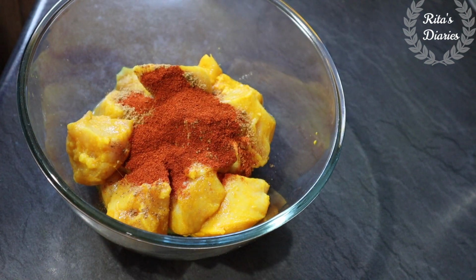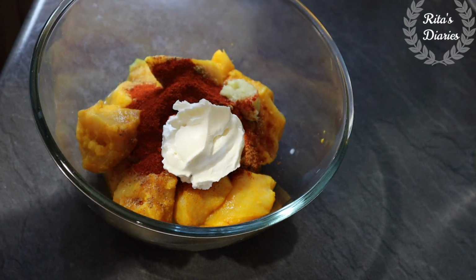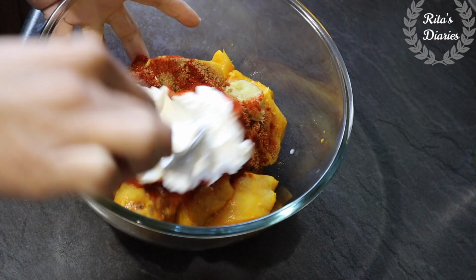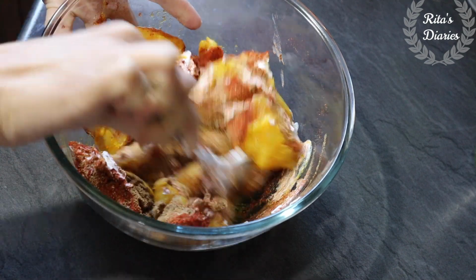I am also adding 2 tablespoons of red chilli powder. This is not very spicy red chili powder, it's kind of Kashmiri chili, it gives the color. Also adding 2 tablespoons of curd and mixing all these ingredients very well. And we will marinate this again for another half an hour.